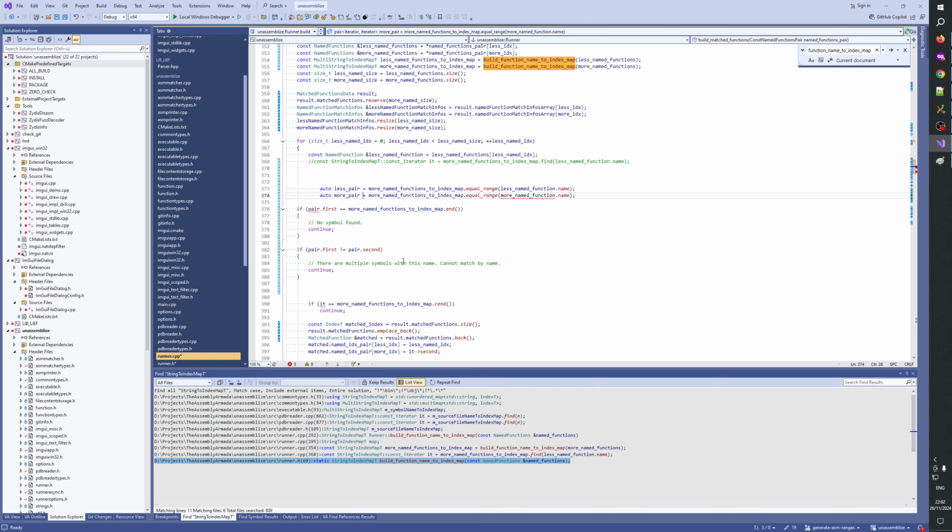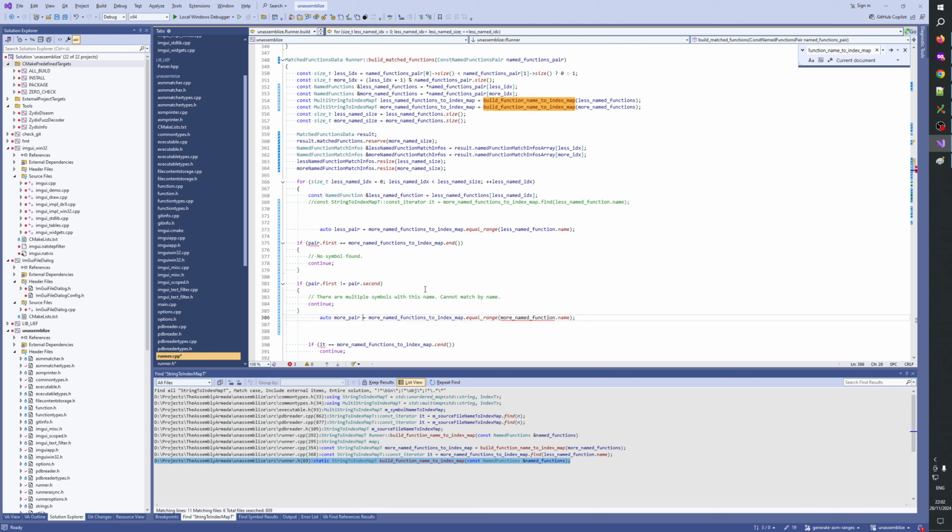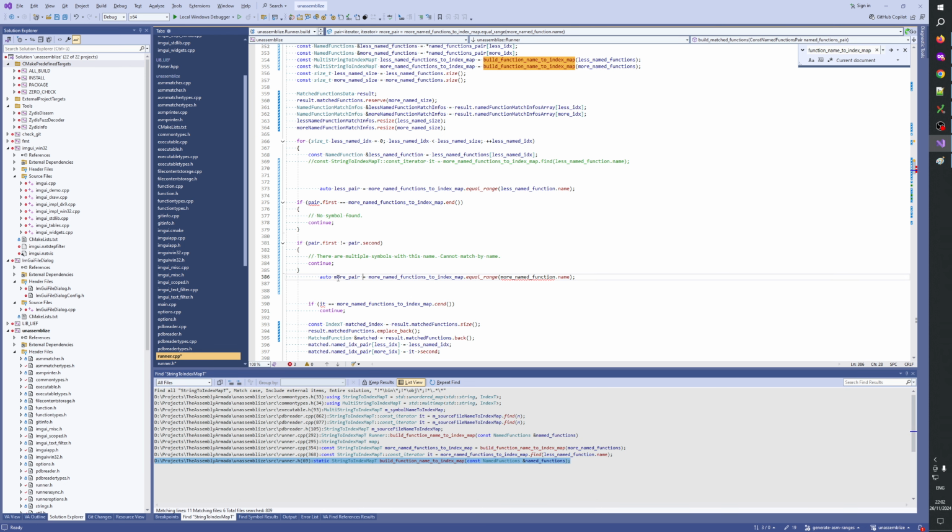No symbol found. Oh boy. Less pair. More pair.